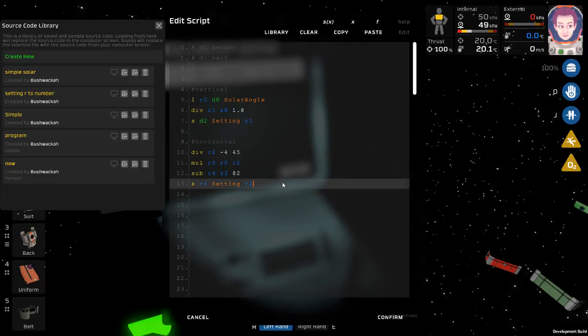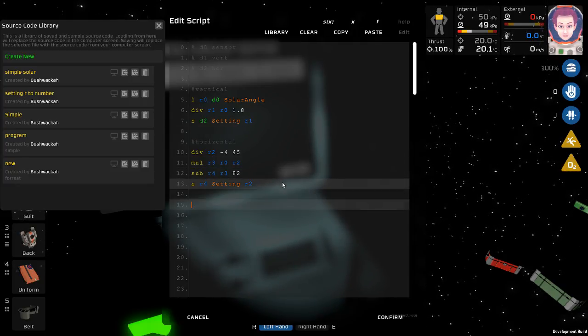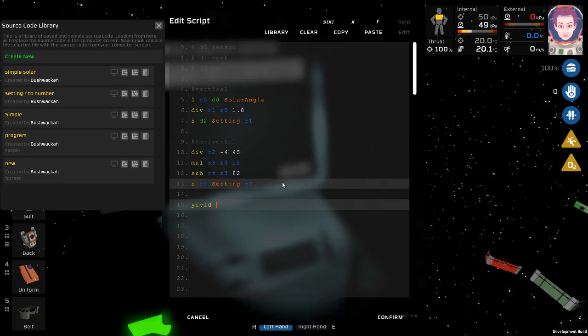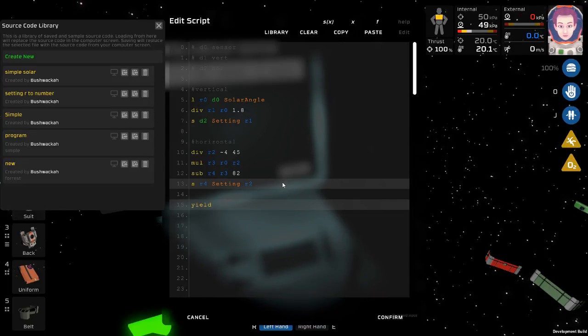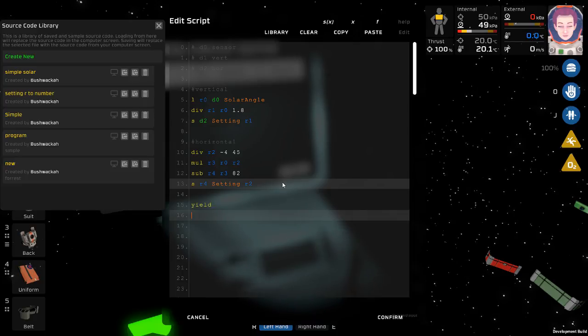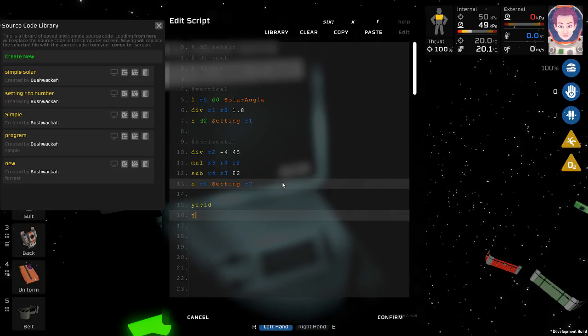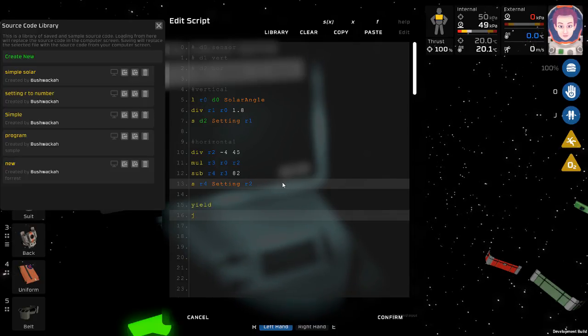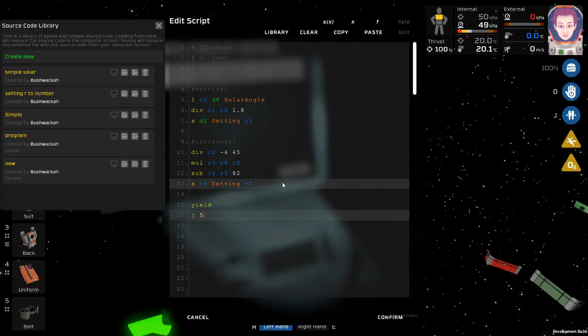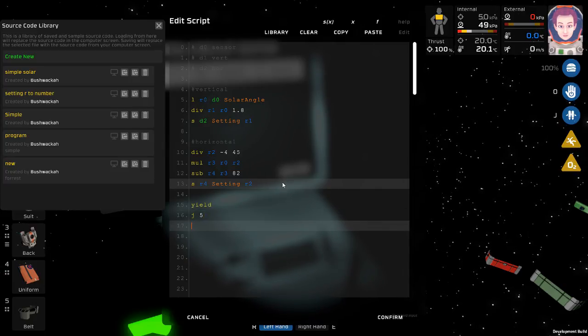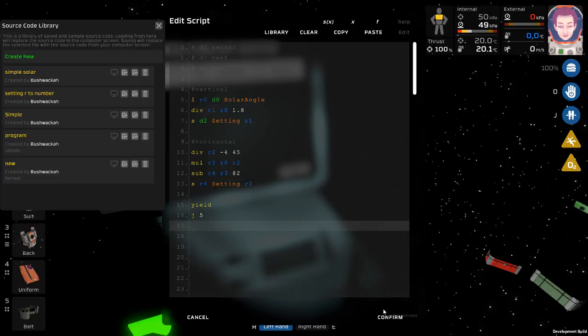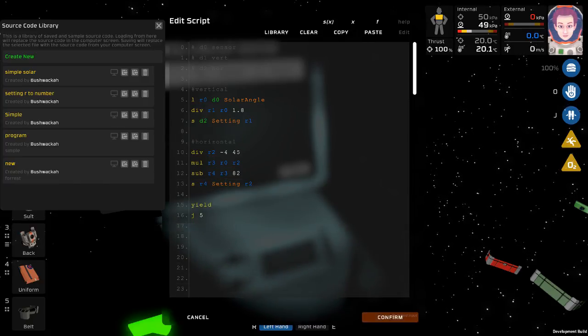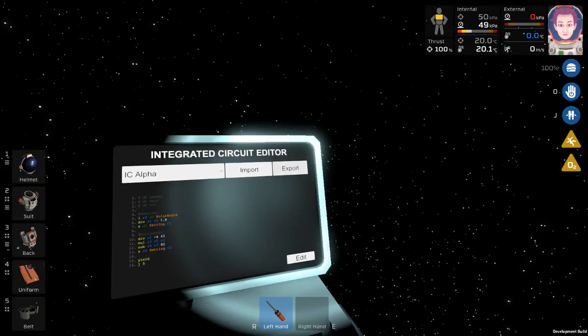So now we need to yield, which is going to pause it for like half a second. And then we need to jump to row. We'll jump to 5. Okay. Let's confirm this. Let's export it.